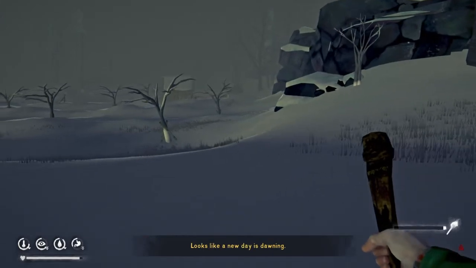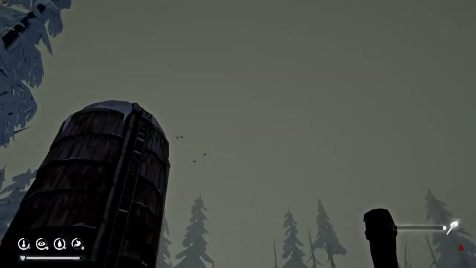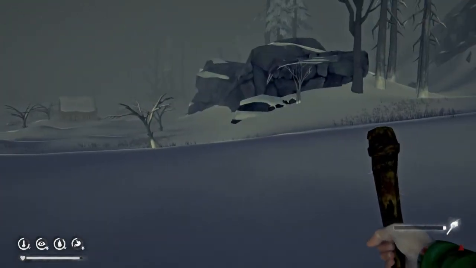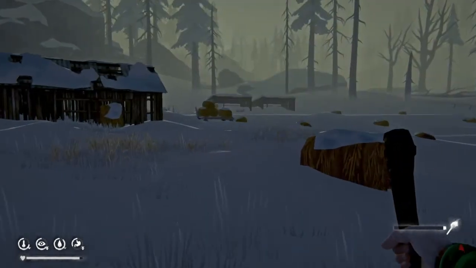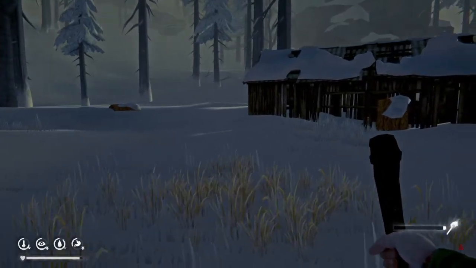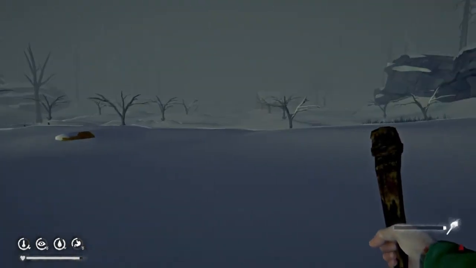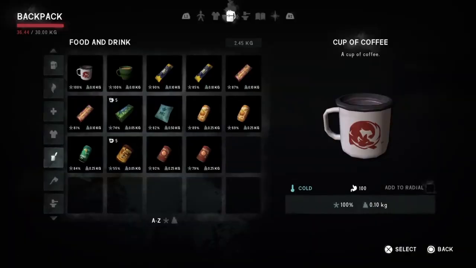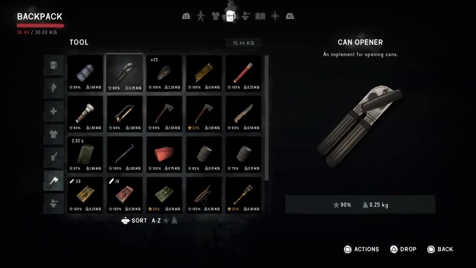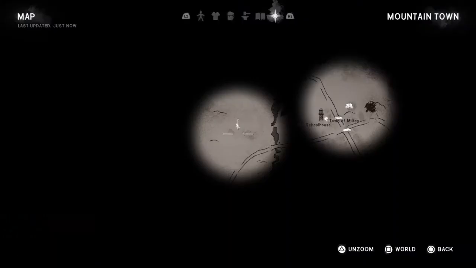Looks like a new day is dawning. Yeah, looks like a new day's dawning, buddy. The crows are there. We know there's a body in there. But at this rate, we are going to have to think about possibly moving on, trying to make our way to Mystery Lake, but I have no idea. Can I actually use my charcoal to mark stuff out? I can. Right, okay.